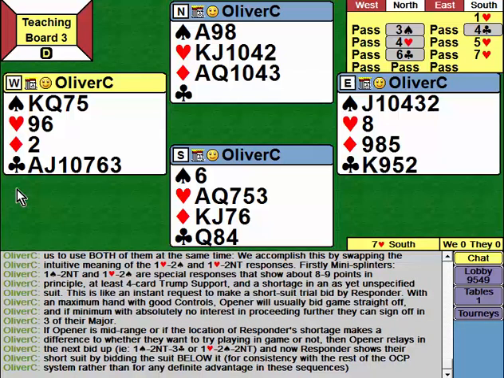If opener's mid-range and they're not sure, or if the location of your shortage is absolutely critical to whether they want to play in game or not, then opener relays in the next bid up over one spade, two no trumps, or one heart, two spades. And that says, okay, go on, show me where your shortage is. And with OCP, we show the short suit by bidding the suit below. Like I said, the reason we do this is for consistency with the whole system. It's not because we gain any particular advantage by using the suit below method in these sequences.